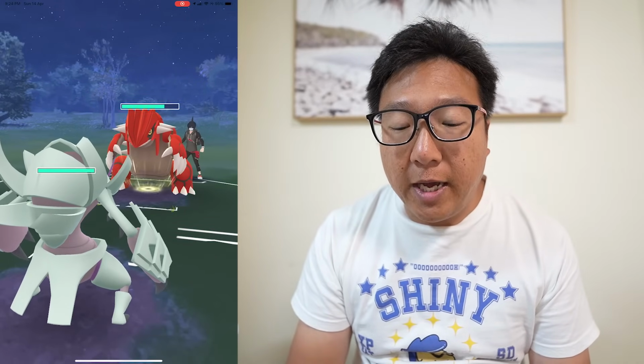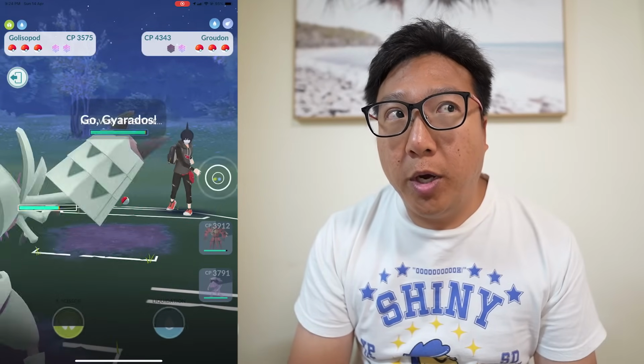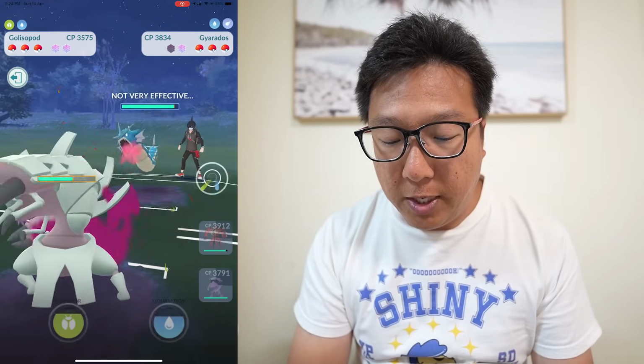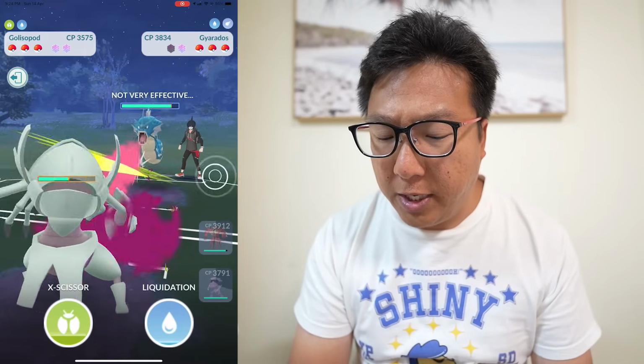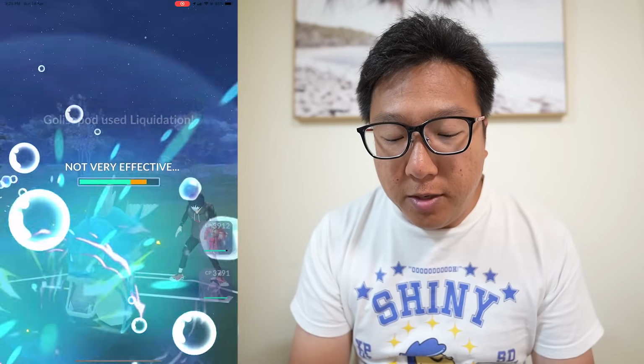The only thing I really need to worry about for this particular team is my Buzzwole being double weak to flying, and... does Liquidation do more damage? I think it does. And also the Genesect being double weak to fire. Okay, great. We got Liquidation. Boom, there we go. Not doing a lot of damage.